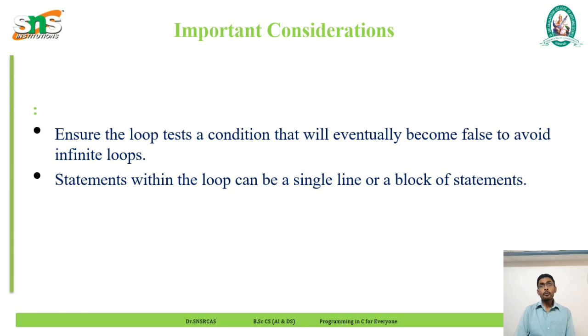Anyway, the loops must end at least in certain case, at least once throughout the program, otherwise it becomes indefinite. So you have to ensure the loop tests a condition that will eventually become false at least once to avoid infinite loops. The block of statements inside the loop may be single line or multi-line. If you have multiple lines, you must use the braces; if you have only a single line command for the loop, the braces are optional.